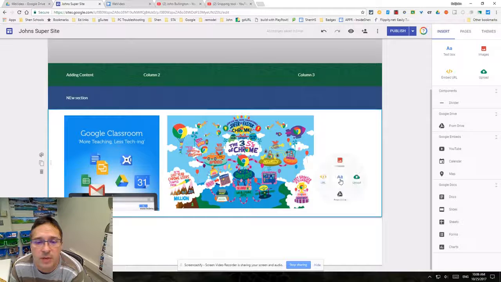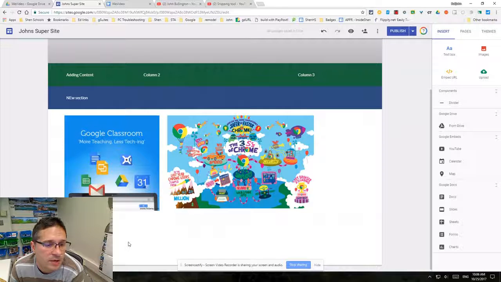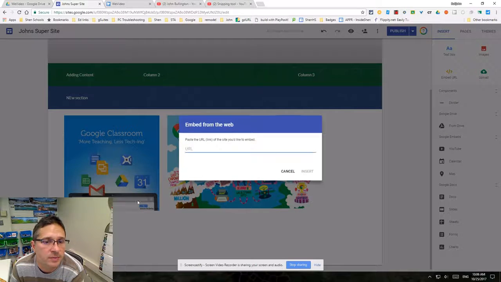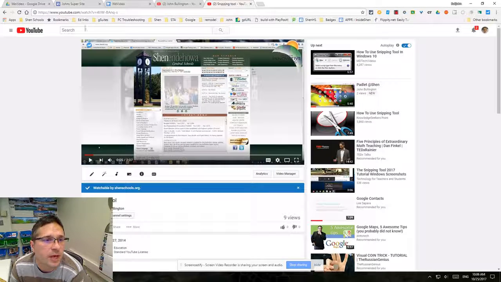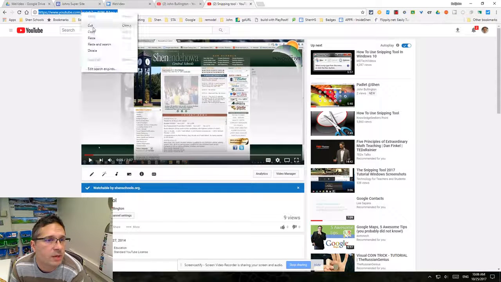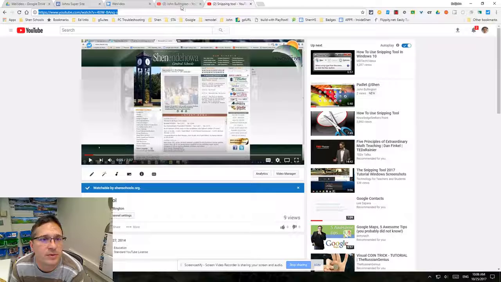Okay, when we double click, we have other options though too. We have the URL, upload, and from Drive. The URL is a really cool one because it allows you to embed content into your page from other sources, like YouTube, for instance, which is over here. So I'm going to click down here in a new section, and I'm going to choose URL. I'm going to come over here to a new tab where I have a video that I was looking at on YouTube of how to use the snipping tool, and I want to add that to my page.